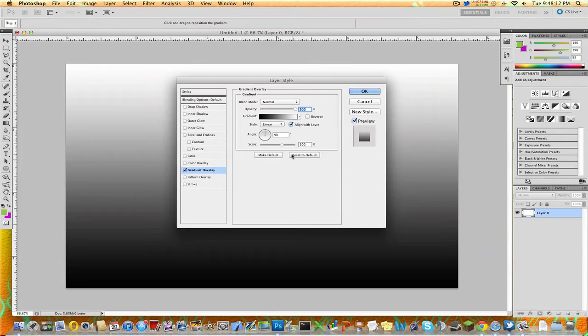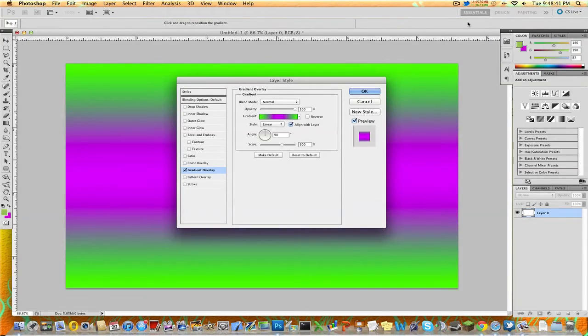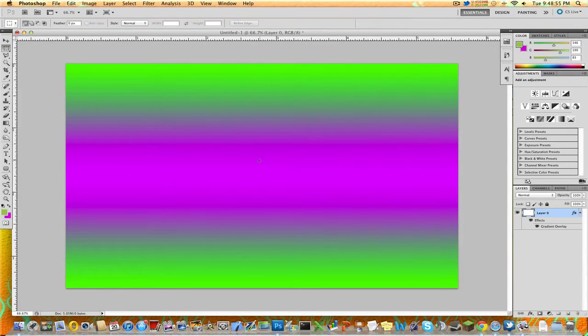Let's see. Dang it, that was bad. One second. Reset to default means reset to default, shockingly. So I just kind of put this back together. It's probably not exactly the same, but it doesn't really matter. And then, so there's your nice little gradient or whatever. So this is cool. You can do some cool stuff with this. You can just add your text. It looks pretty nice, but that's elementary stuff, right?